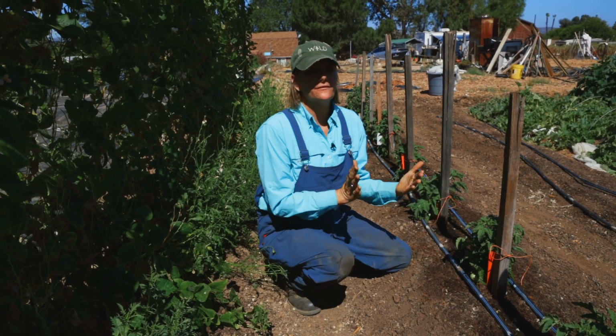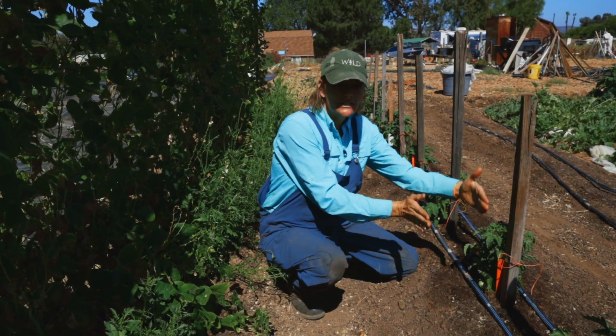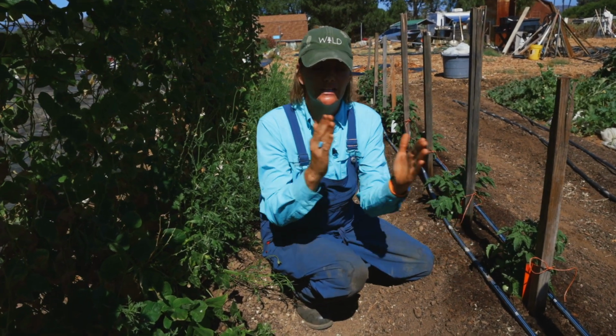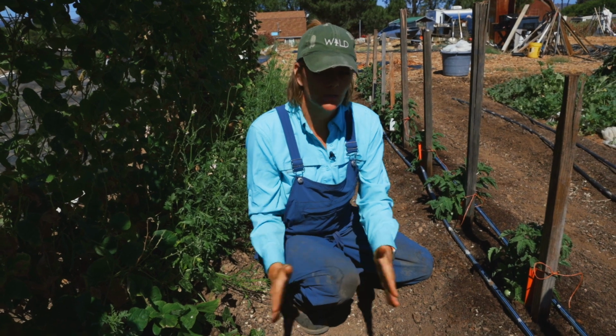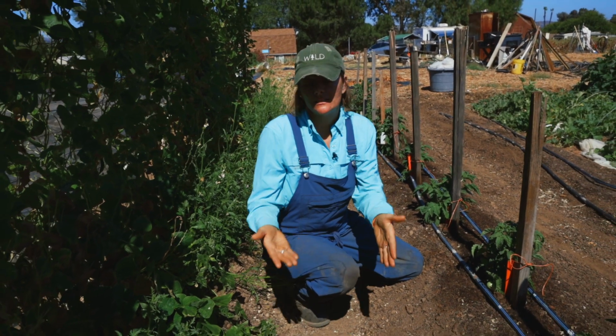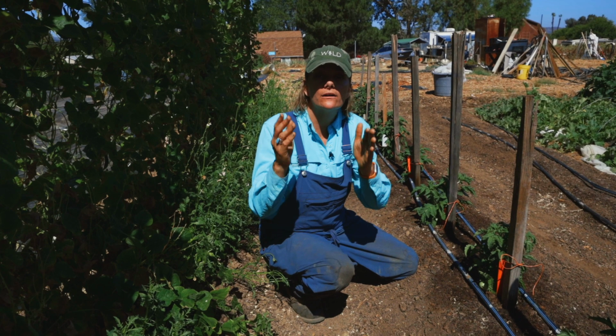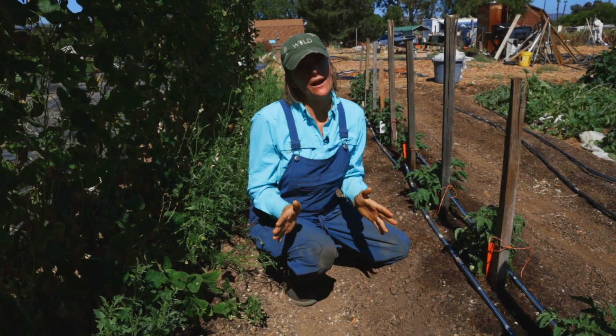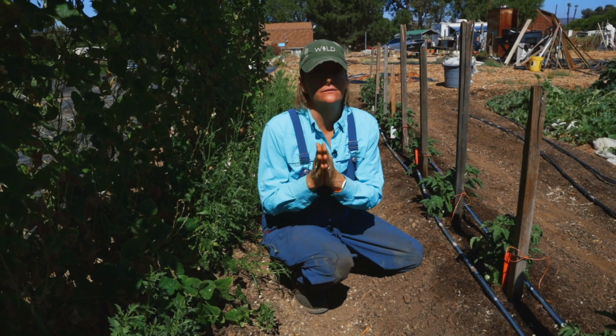Lastly, you have to designate in your garden what is growing space and what is walking space, because you don't want to be walking on your growing space, and you want to have an area where you can keep weed free, and I would consider making it wide enough for a wheelbarrow. You know, you want to be able to get in. Those are the biggest things that people have to remember when they first build a garden.